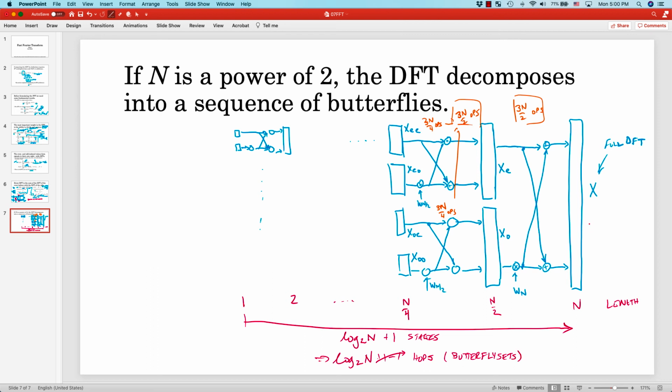And each butterfly set requires 3n over 2 operations, and so what we get is a complexity that looks like n log n. Okay, so again, I'm discounting the constant factor times the n, so we don't have to write the 3 over 2. But we have this many butterfly stages and roughly this many operations per butterfly stage. And so what you get is a reduction in complexity or runtime, whatever you like, by implementing this divide and conquer FFT methodology as opposed to doing it by definition.